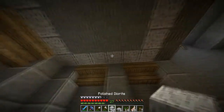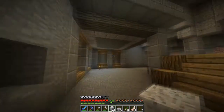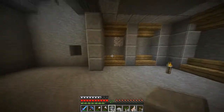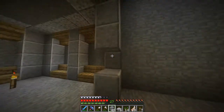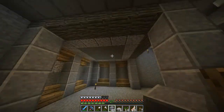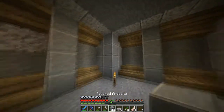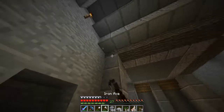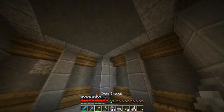It would be ideal if this was acacia wood going all the way around, but that means we'd have to have this pillar here instead of in the wall. Let's actually see what that looks like. That might look alright. It kind of obscures the view a bit though. That's the only problem. Let me just try it here as well. It makes it into more of a room. You can see, but then that would make the pattern easier, because then I could run this acacia wood round like this. And it'd be here as well, wouldn't it then? Maybe that does work. Yeah, maybe that does look alright. Yeah, that's good. I think I'm going to go with that.